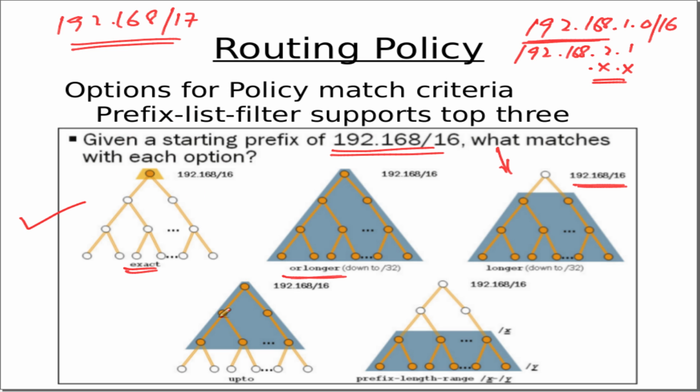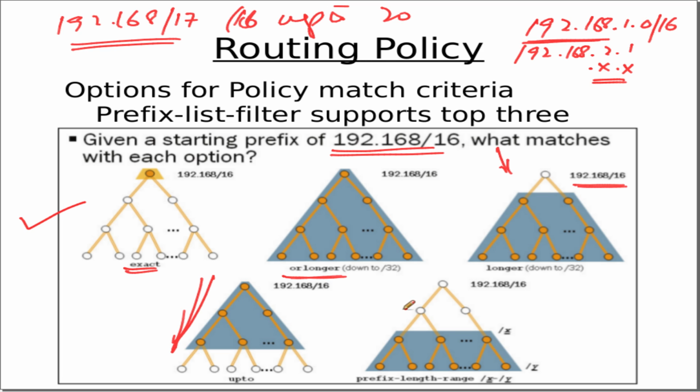Like over here, we can also define a criteria with up to limit. Like if we are saying that we can filter routes using a particular prefix that go from 16 and up to a subnet mask of 20, then we can do that by using the route filters.